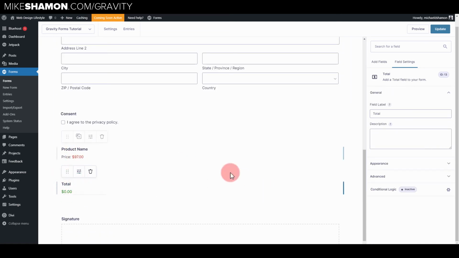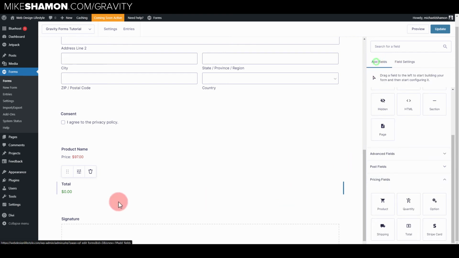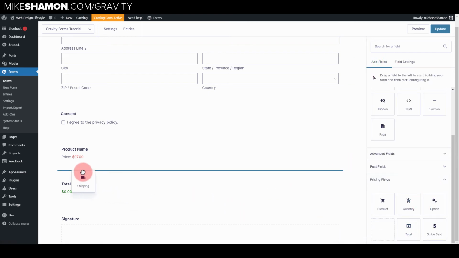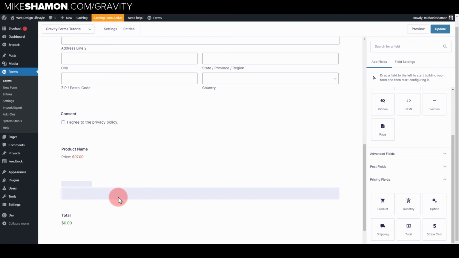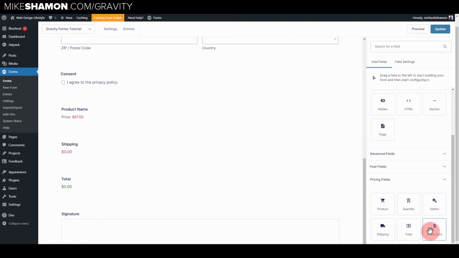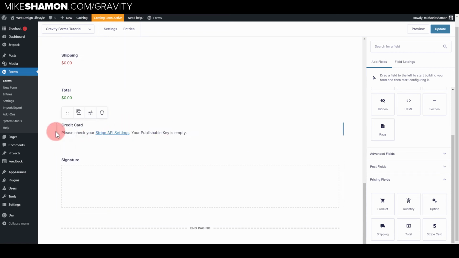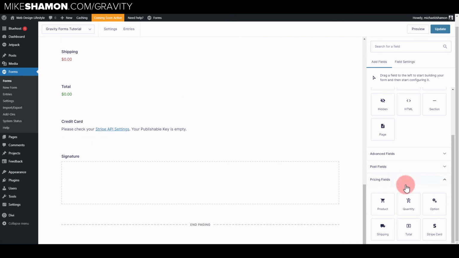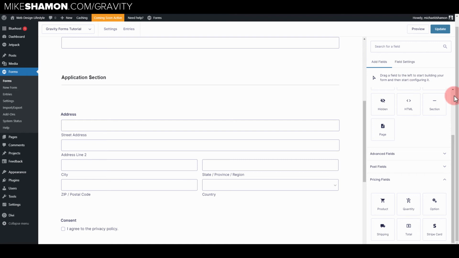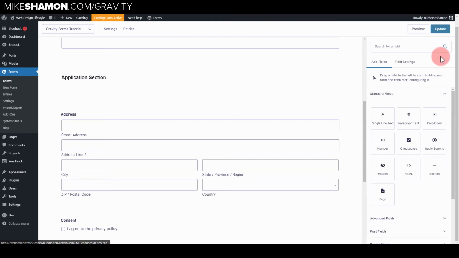But let's go back here to the total. So that lists our total. Maybe we have products that we can select from a drop down. If you need to add shipping in there, you can do your shipping amount right here. For payment processing, you're going to want to add in your payment processor. So I have a Stripe one right here, and of course you need to connect your Stripe to your API keys. Same thing with your PayPal. You need to enter your PayPal address for that. So now that we're to the point where we have most of the things that we want in our form, we're just going to go to update.